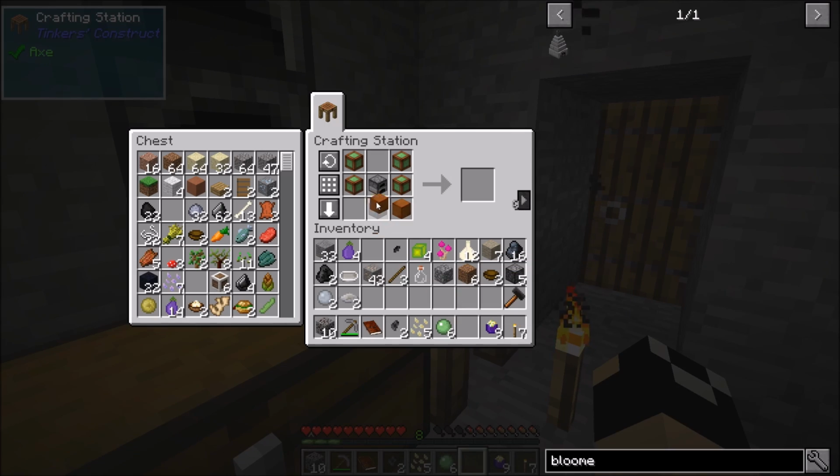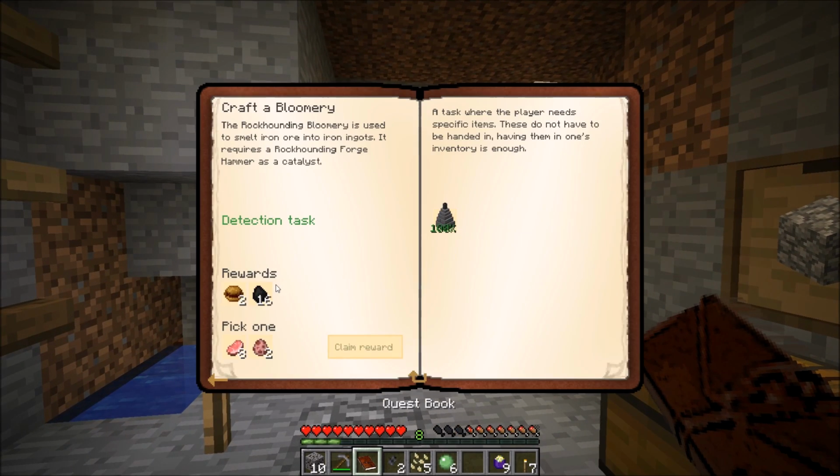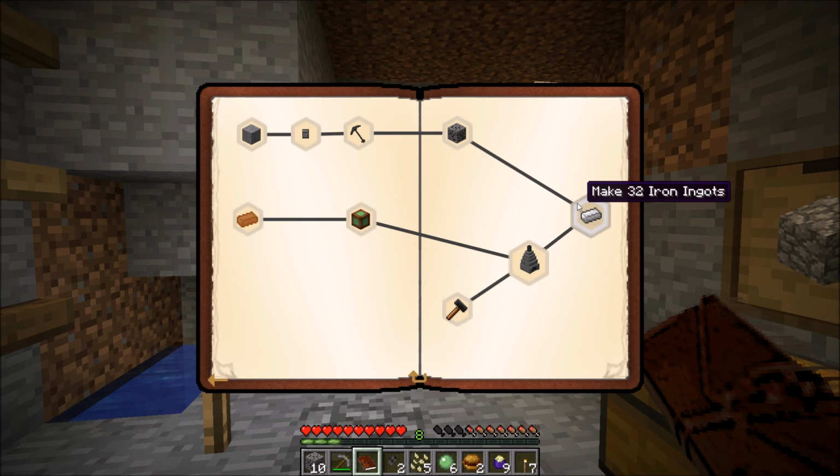Okay, so blocks of copper and our Blumarine, and we can turn this quest in. They're going to give us 16 coal, 2 barbecue pulled porks, and we can either get 2 spawn pigs or 8 raw pork chops. I'm going to take the 2 spawn pigs. We'll use that in just a little bit.